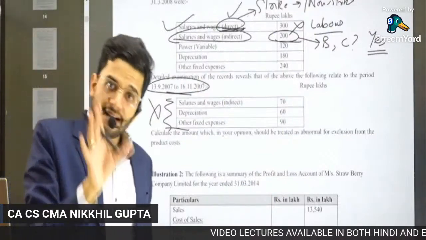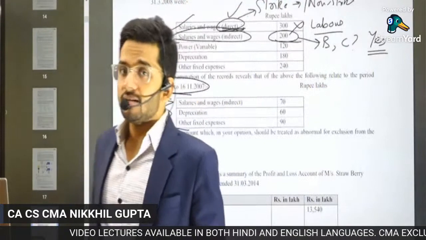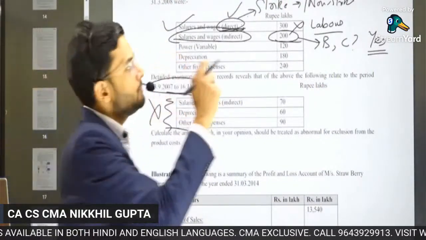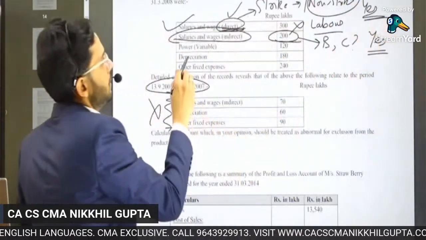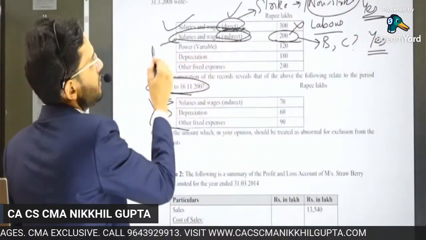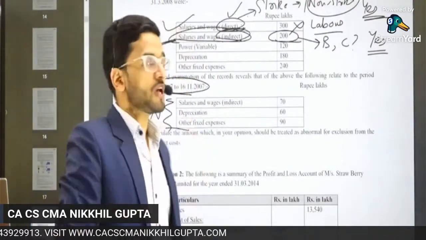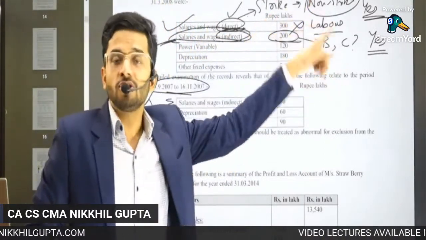When the strike has ended, but the production has not effectively started during that period, will direct wages, direct salaries be there or not? Yes, they will definitely be there. During non-strike period, the direct salaries will be there. But during non-strike period, indirect salaries will definitely be there. During strike and non-strike period, indirect salaries will definitely be there. So both of these things will be there during non-strike period.